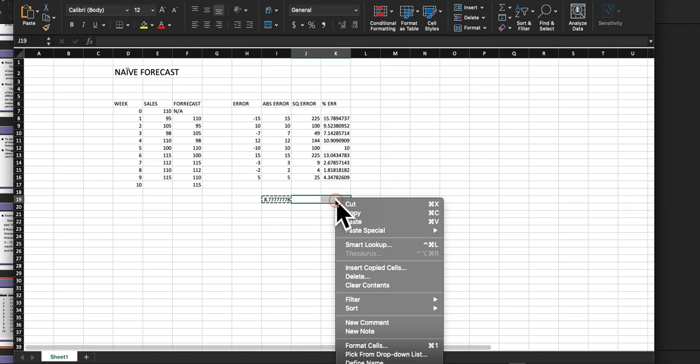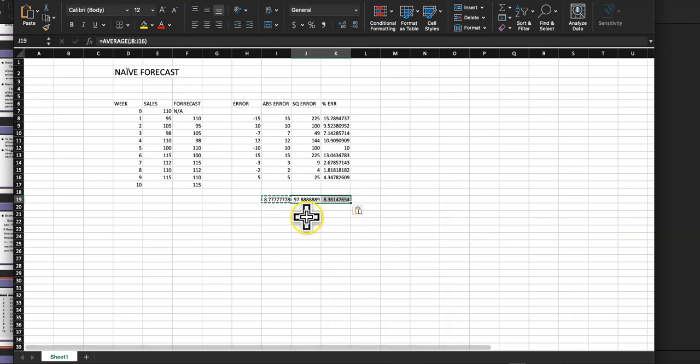Let's paste. So in this case, our average absolute error is 8.7. Our average squared error is 97.8, and average percent error is 8.36.